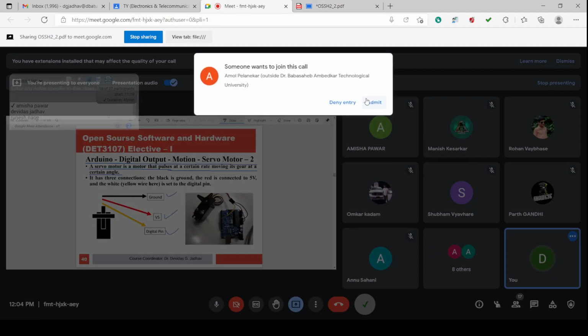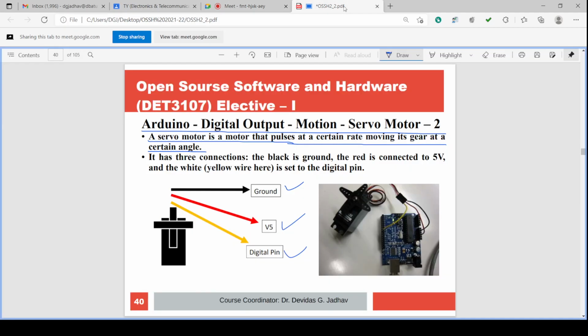There will be ground, there will be 5 volt, there will be a digital pin. It has 3 connections. Black is ground, red is connected to 5 volt, and white or yellow in this case is the digital pin.